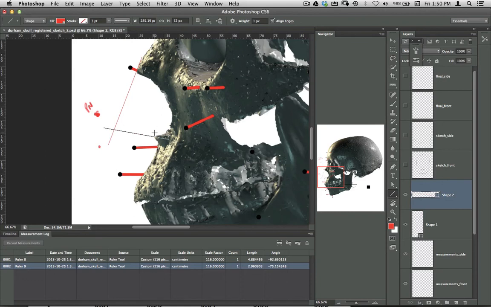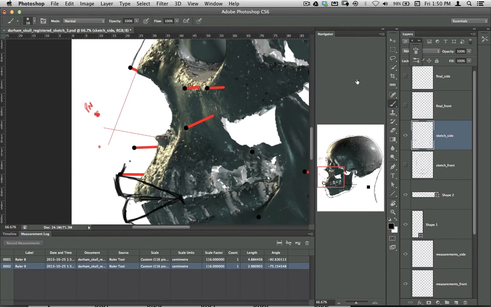So what does this tell me? Well, if I want to try and draw the nose here, and you'll notice that when I made those two lines, I made these two shape layers. Keep those in your file so I can see them later on. I'll go to the sketch layer, and now I'm going to start to sketch this in a little bit. Go back to my brush tool.